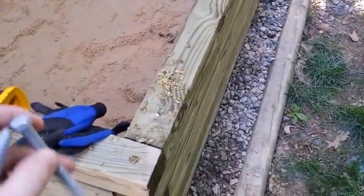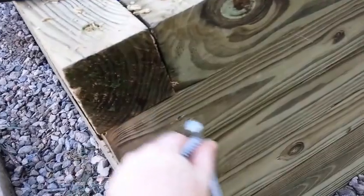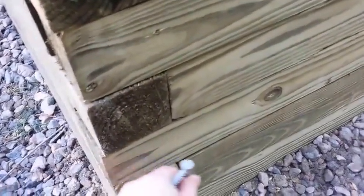I just want to show what it looks like. We're almost done. I've been sinking these lag bolts into all the corners here. So pretty much what we've been doing is going back and forth on these guys. So this would be one, and then this would be another, and then this would be another, and so forth as you go down.